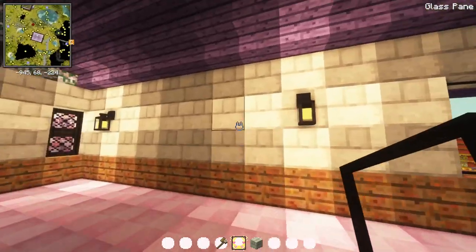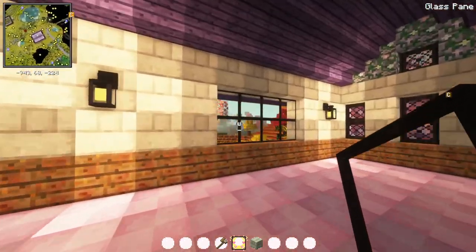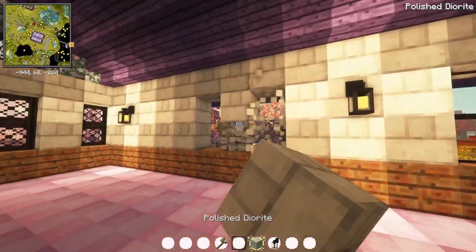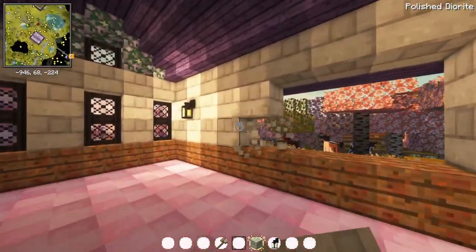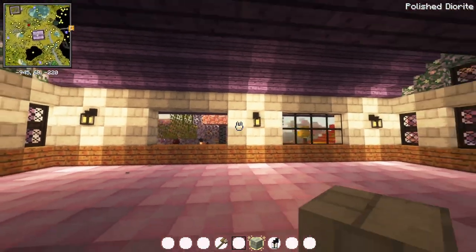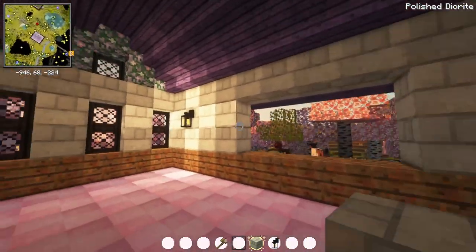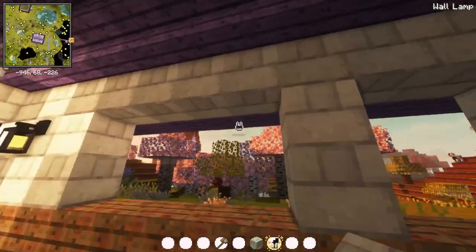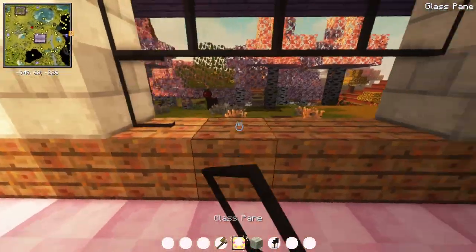Okay, there's two on this. This is definitely not even. Does it go like that? Okay, this is four blocks. Oh, it's because there's two in the middle. Okay, I see how it is. We're just going to not have a lamp in the middle.